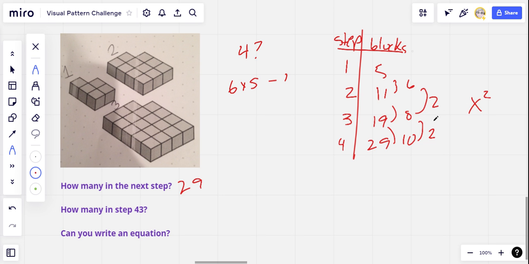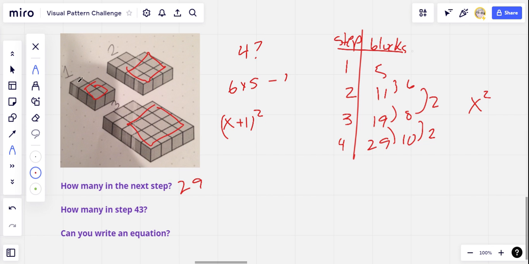Okay, so there it is. Sometimes I approach this by saying look for x, the step number, squared in each step, and then block out the rest of it and see what's happening. I think I'm going to take a slightly different approach because these squares jump out at me. Like this is a 2 by 2 square, this is a 3 by 3 square, and this is a 4 by 4 square. Those are all 1 greater than the step number. So that square part I could write as x, the step number, plus 1, so 1 greater than the step number, and then square that. So in step 1, we'd have 1 plus 1, 2 squared. That's a 2 by 2 square.